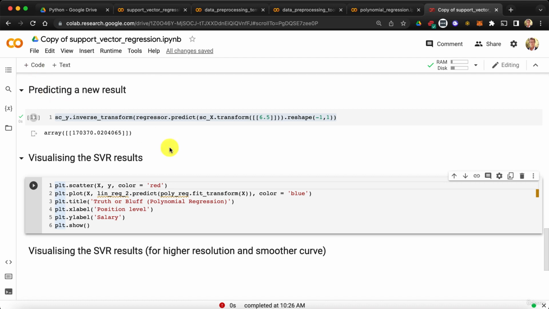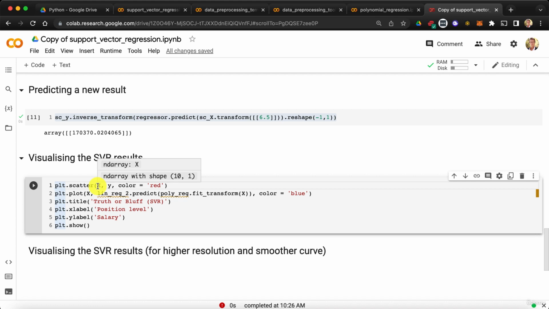So let's do this. First, let's make the obvious change. Let's replace here polynomial regression by SVR. And then let's see row by row what we have to change. So for the first row, remember that x and y are the scaled values of the inputs and the output. So if we want to have a nice plot with the original values of the position levels and the salaries, well, the first thing we have to do is to reverse the scale of the inputs x and y to put them in their original scale.